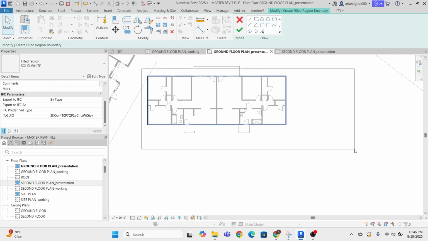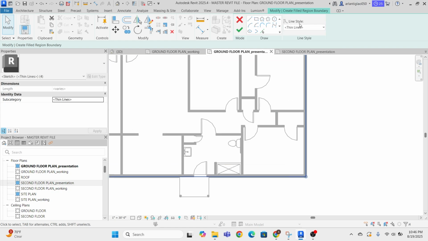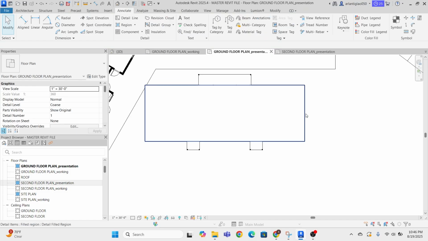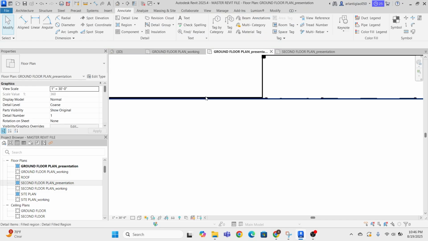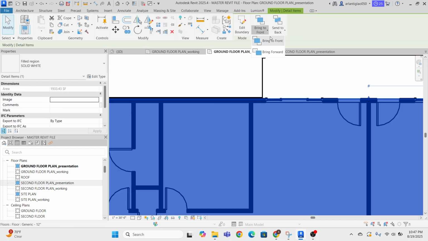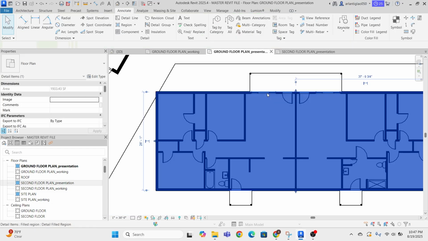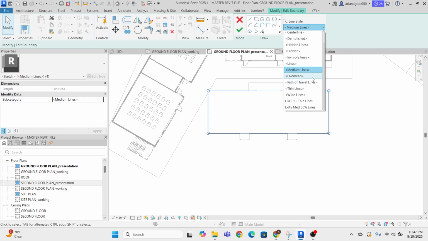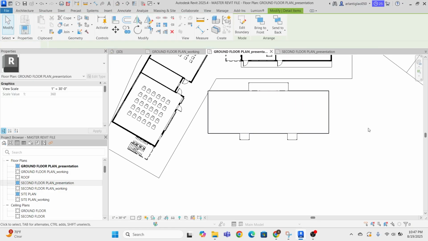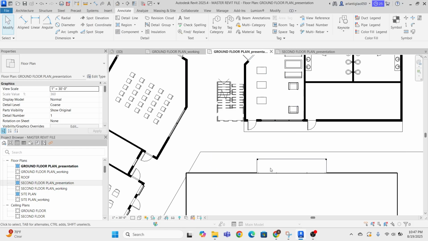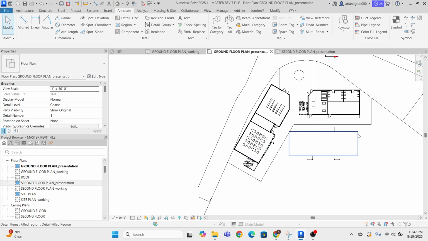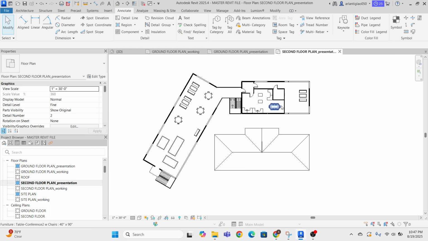You can also adjust the line weight of the boundary lines of this detail region. And in this case, I'm going to make it maybe medium lines and then just press OK. And this covers up the building for me. I can even adjust this a little bit to be a little bit thicker. Maybe make it wide lines and then just press OK. So this wide line area is where our existing building is. Cool.